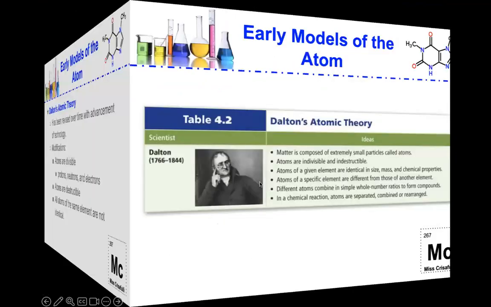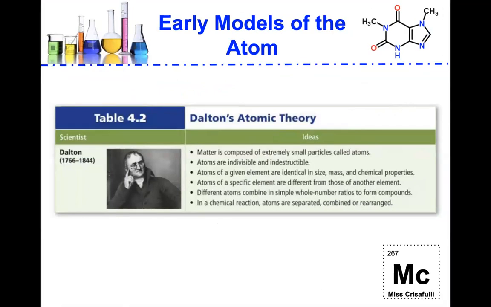A little bit of a summary of him. Again, he said that matter is composed of extremely small particles called atoms. Atoms are indivisible and indestructible, which again we've revised since then. Atoms of a given element are identical, and different from those of another element. Different atoms will combine in simple whole number ratios to form compounds, and in a chemical reaction, atoms will be separated, combined, or arranged.